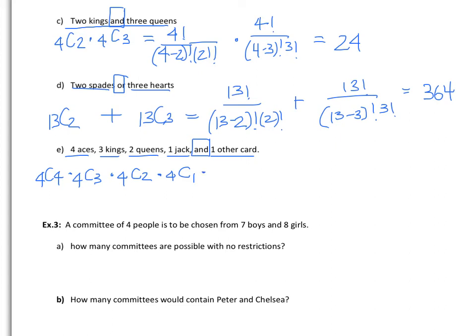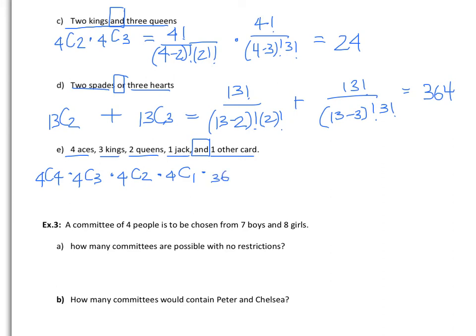And then for this 1 other card, we need to consider all the other cards in a deck. So we specifically don't want to choose an ace, a king, a queen, or a jack, because if we did, then instead of having 2 queens like we wanted, we would have 3 queens. And the question specifically asks for 2. Now, of the cards that we haven't chosen from, there are 2 through 10 in terms of denominations, which are 9 different denominations. And then we have to include the fact that there are 4 different suits. So that's 9 times 4, which is 36 options. And then 36 choosing just 1.